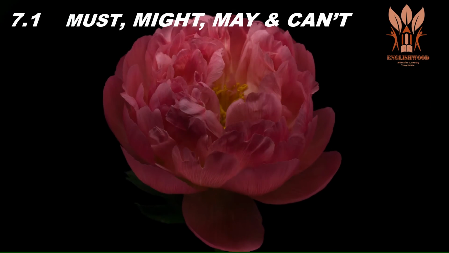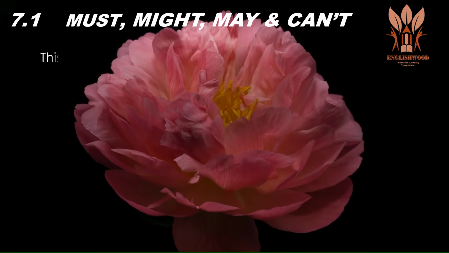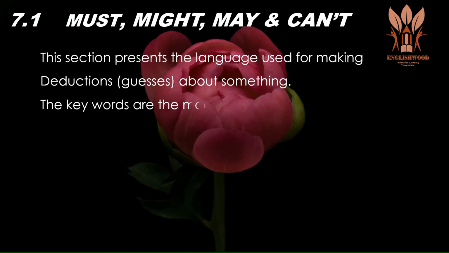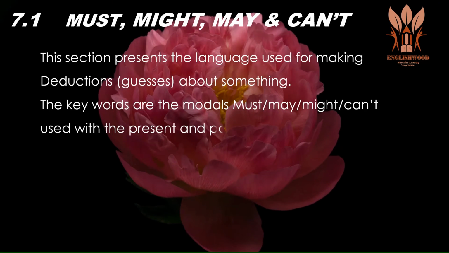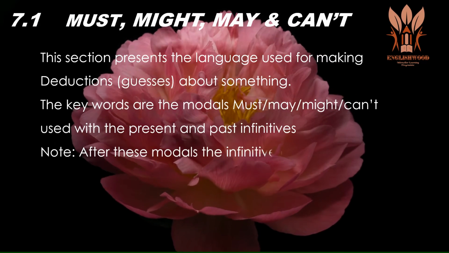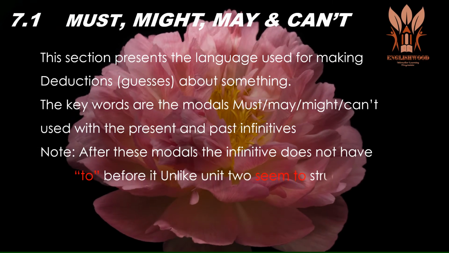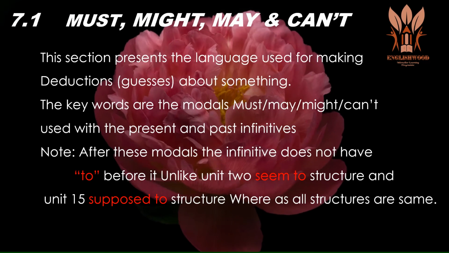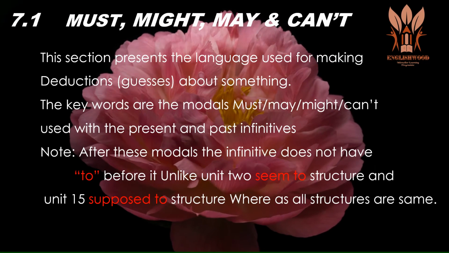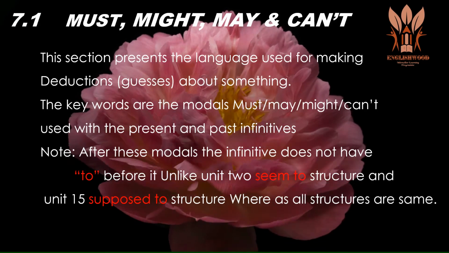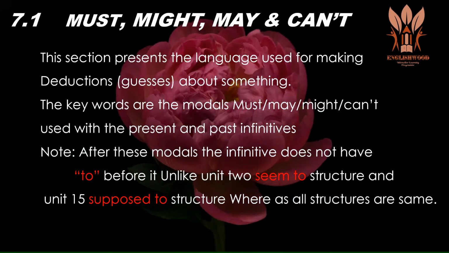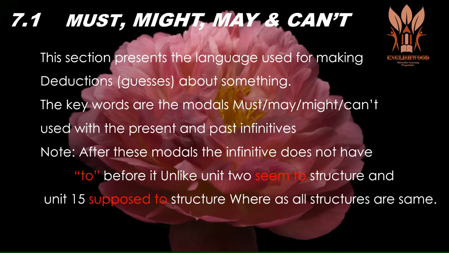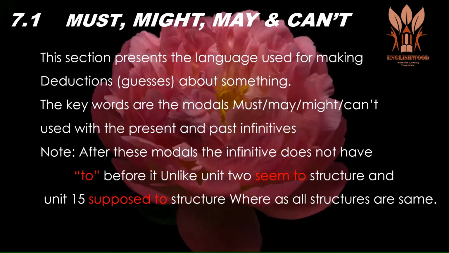7.1 Must, Might, May, and Can't. This exercise presents the language used for making deductions, guesses about something. Deductions means a kind of guessing, or a process of reasoning, or a kind of conclusion. यस्तो भएको हुनुपर्छ, यस्तो गरेको होला, is something like that. We'll make it clear in the coming slides.